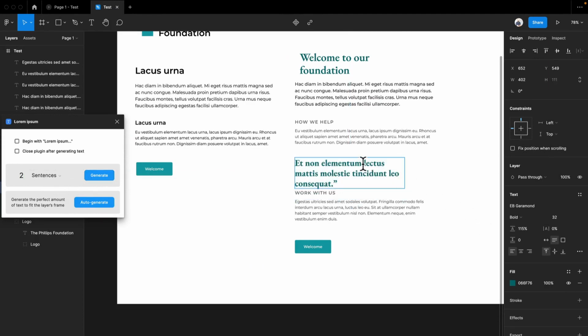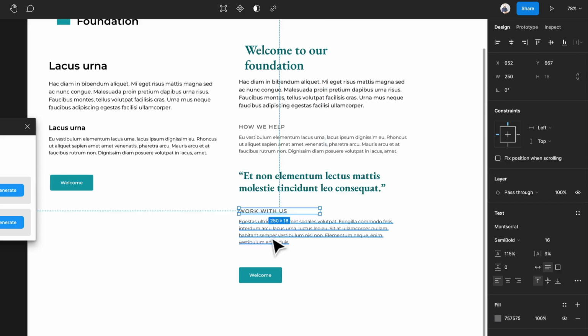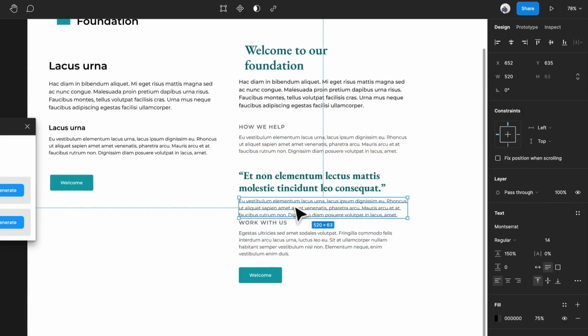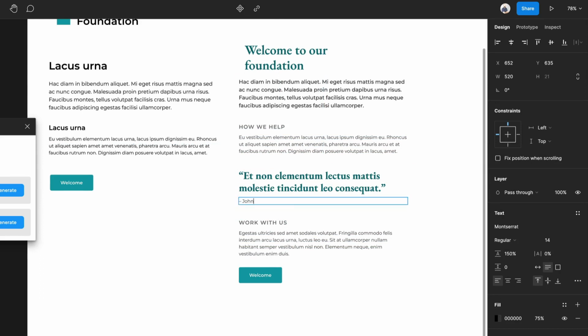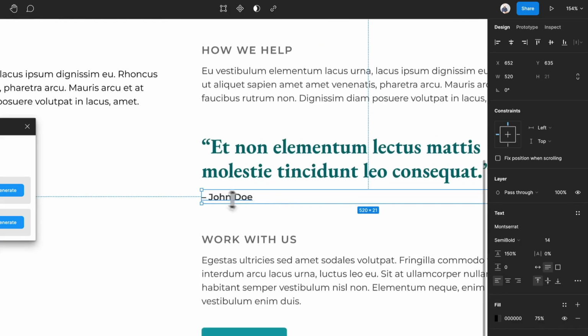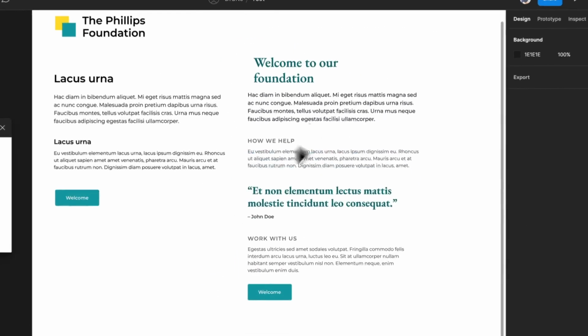So I'm just grabbing a larger quote here. And we can cap this off by bringing one of these down here and just, you know, this was said by John Doe.